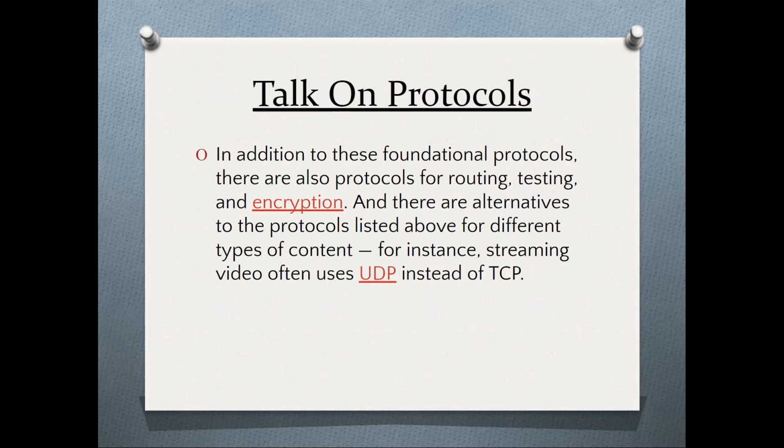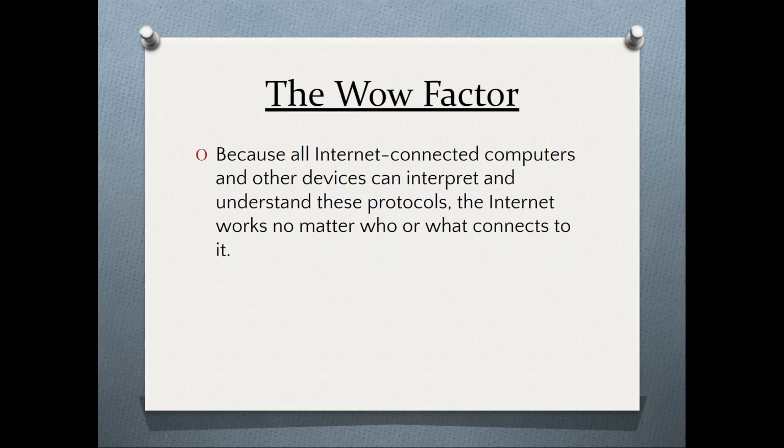In addition to these fundamental protocols, there are also protocols for routing, testing, and encryption. And there are alternatives to these protocols listed above for different types of content. For instance, streaming video often uses UDP instead of TCP. The wow factor. Because all internet connected computers and other devices can interpret and understand these protocols, the internet works no matter who and what connects to it.